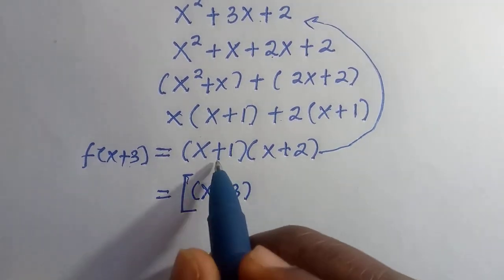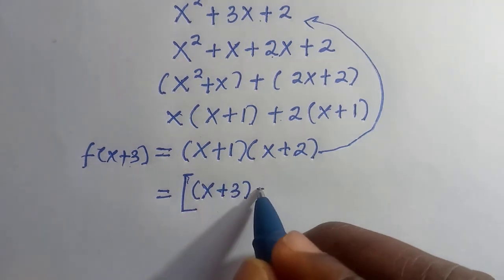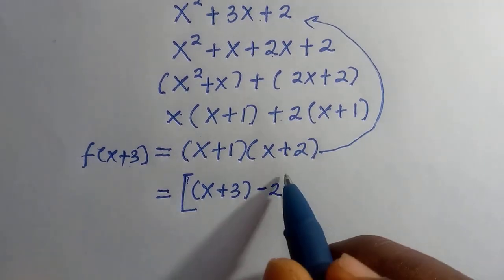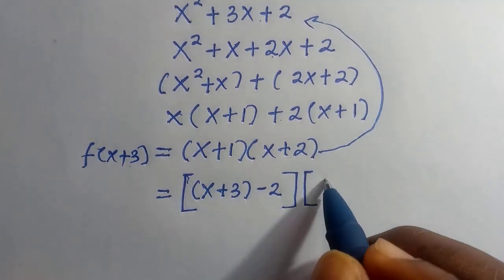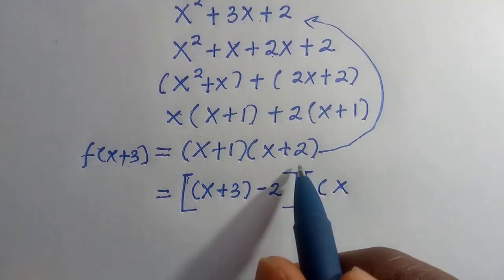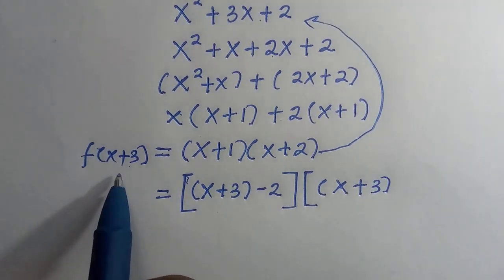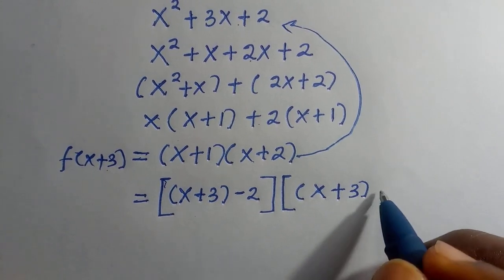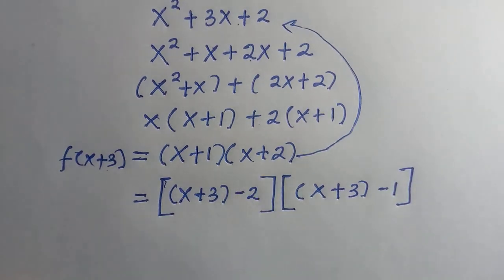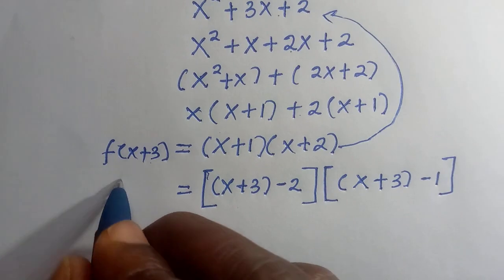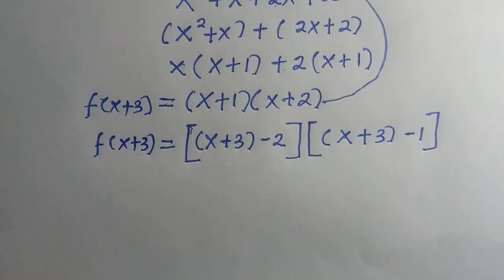I mean, for the first parenthesis, which is x plus 1, by changing it to x plus 3, what this is missing is minus 2, which is still the same thing as x plus 1. Similarly for the second one, if you have this as x plus 2, we still need x plus 3 as what we have in this function. So what this one is also missing is minus 1, and it also gives us x plus 2. So therefore everything is equivalent to x plus 3.